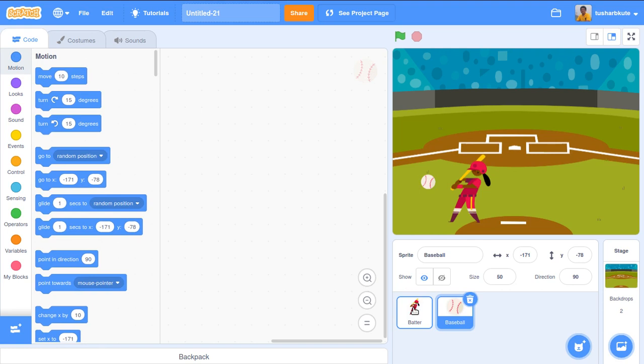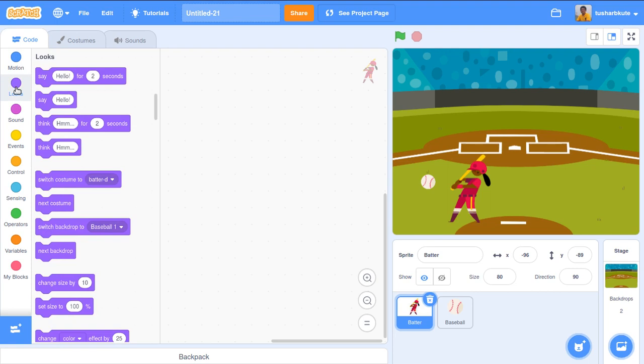Okay, I'm clicking on batter. See this one, it identifies that the program will now be written for the batter. When we start running, I want the first costume to be entered. This is the position that you see here currently. This is the first position of the batter, which contains the first costume of the batter actually. So I need to use the first costume there.